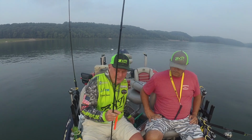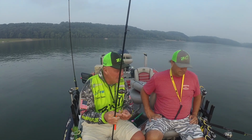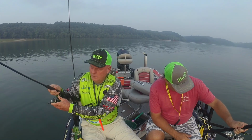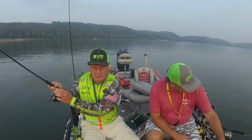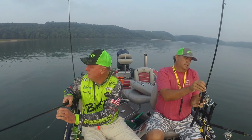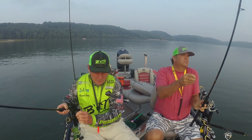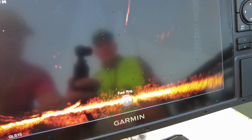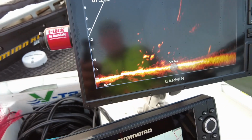Let's put some out and ease up on this brush pile and see if we can get a couple of crappie out of here. Perfect. You got me a minnow rig on this side too. Yep. Some crappie magnets. There are our baits right there, and there's the brush pile. Look, the fish are coming up to take a look. We're about to get a bite.